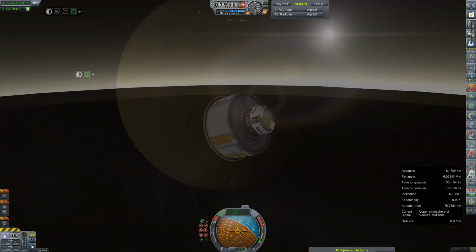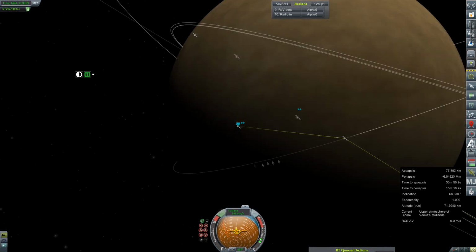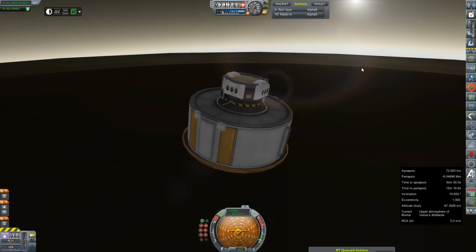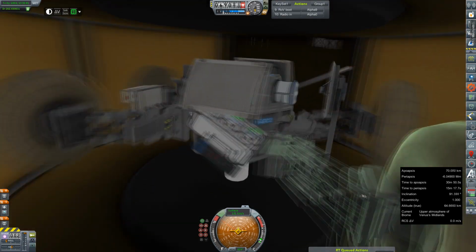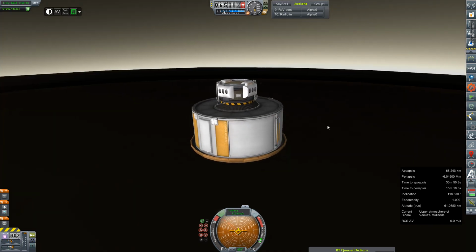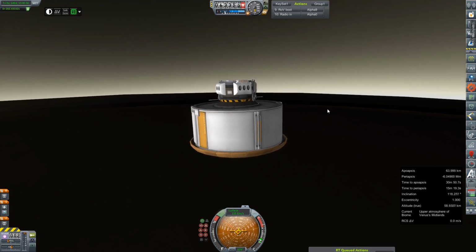and then we'll go ahead and send the decouple command to the heat shield before we lose comms. We are currently blessed with a satellite for which to relay our signal home, as Earth is beyond the horizon. And now that we've settled into a more or less straight downy, good. All of our tires are still intact. We'll go ahead and fire up these radiators and hope they mitigate some of the atmospheric temperature and pressures that we will undoubtedly be facing here. And hope to all that is high and holy we do not have any unwarranted explosions.